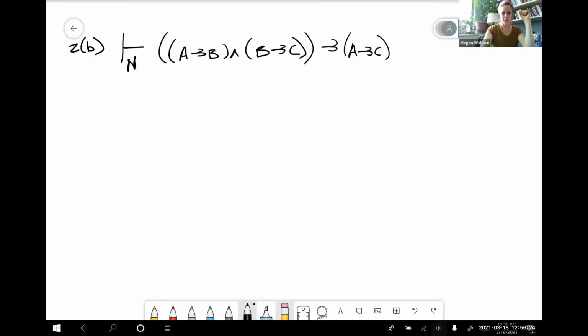Everyone, I wanted to go over 2C. We didn't have time to get to it in class, and that was one of the problems that people had asked to review. So this video is just going to go over that one problem. So this is homework number 6, problem 2C. And I'm going to share my whiteboard with you right now.